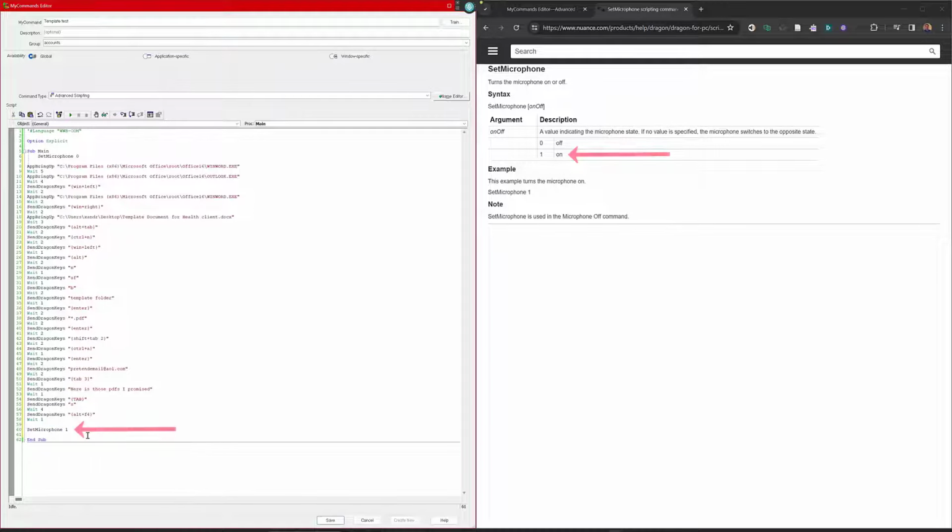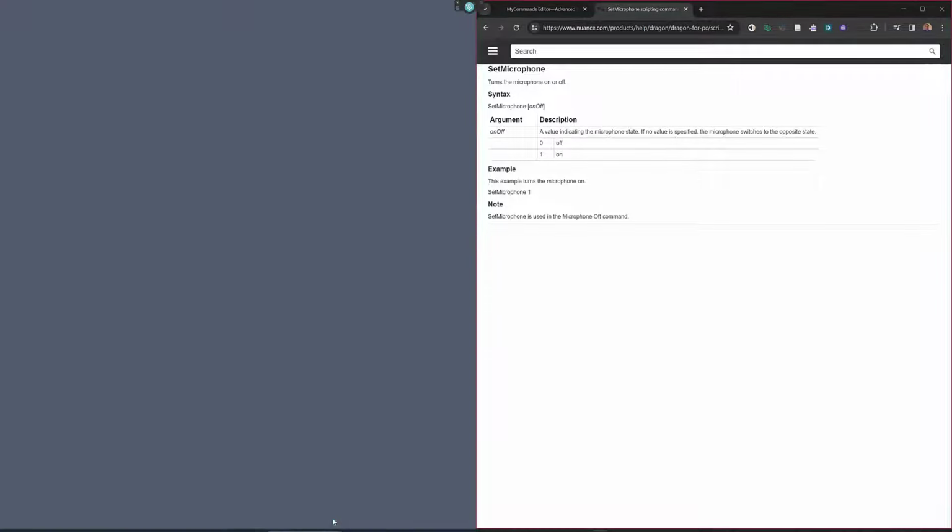And we're going to see if that works and the actual mic turns off. So when I say the command template test, we'll see if it works. So I'm now going to test that out. What I need to do at the bottom, we click save. The command here is template test. So I'm going to click save and give it a go. Wake up. Template test.